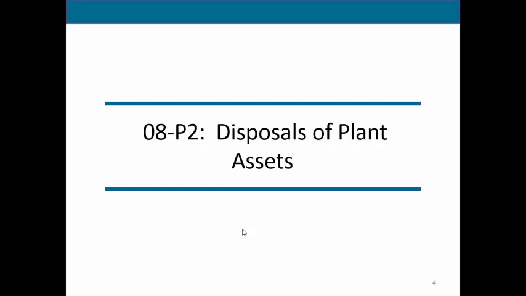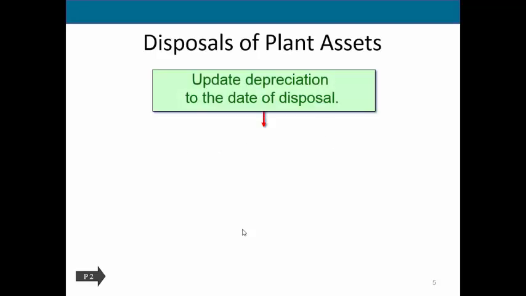Or, let's say we have a building, we thought we were going to keep it for 30 years, but for some reason we've changed our mind. It's not that the building is no longer useful because it's just worn down. It's because maybe we found a building in a better location. So we can also dispose of a plant before its useful life is over. So we're going to look at all of these different scenarios.